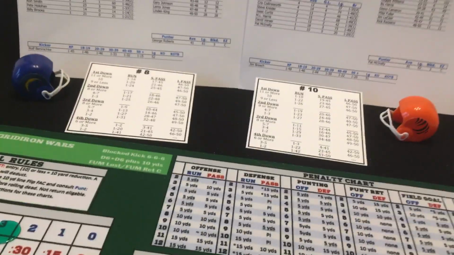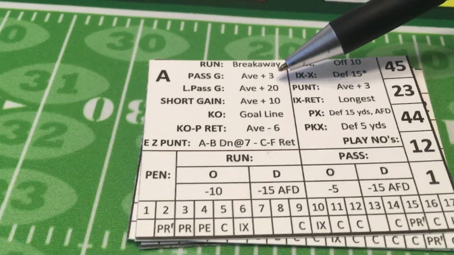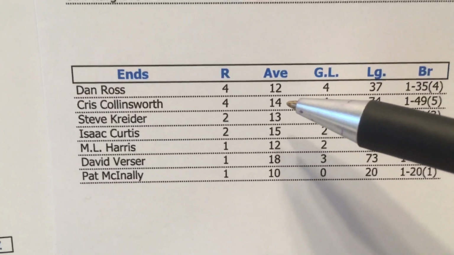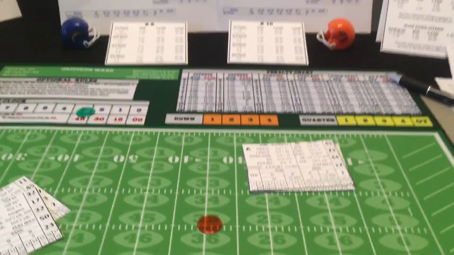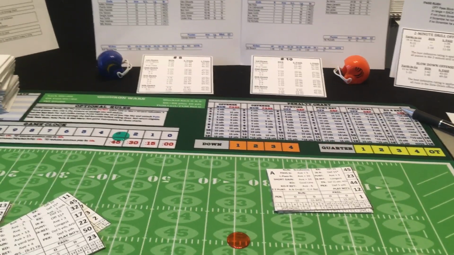So we're going to flip another card. We're going to check the pass, the short pass. That's the average +3. So Collinsworth, his average is 14, so that's a 17-yard completion to Chris Collinsworth. So that goes from the 18, and I believe it goes up to the 35, and that would be 1st and 10 for Cincinnati. So that's a little bit of some basic gameplay.